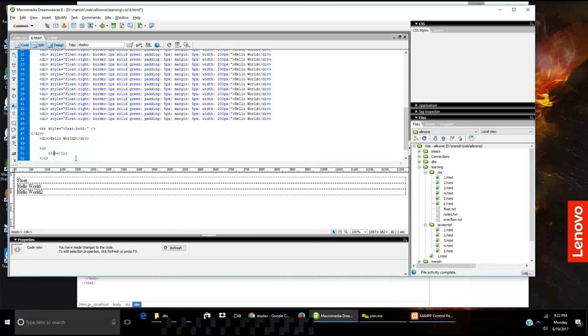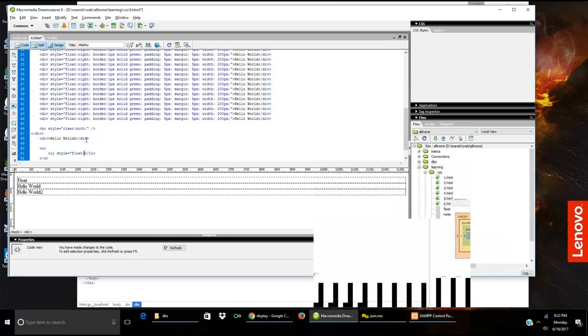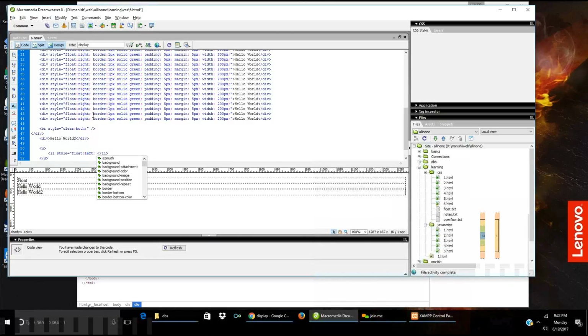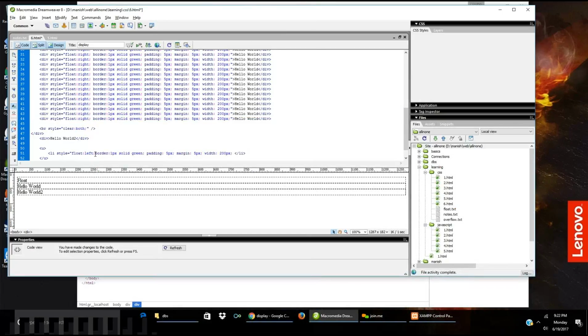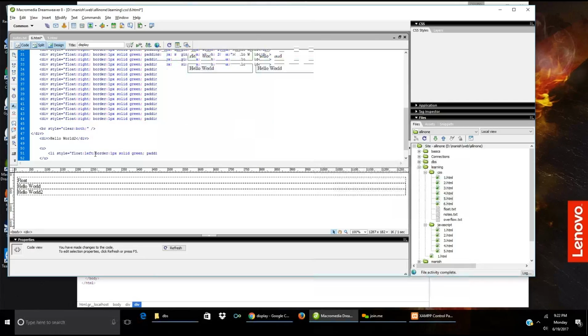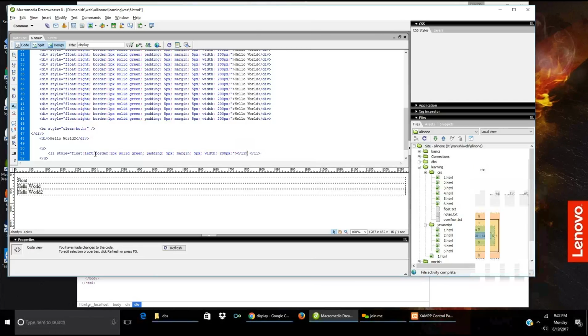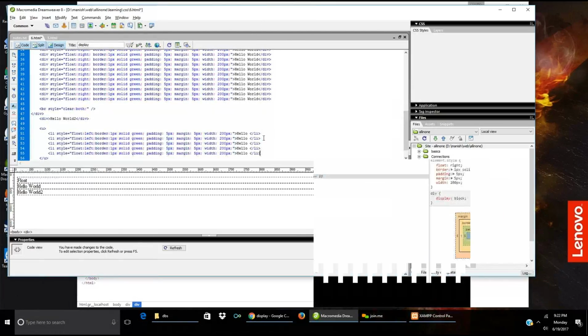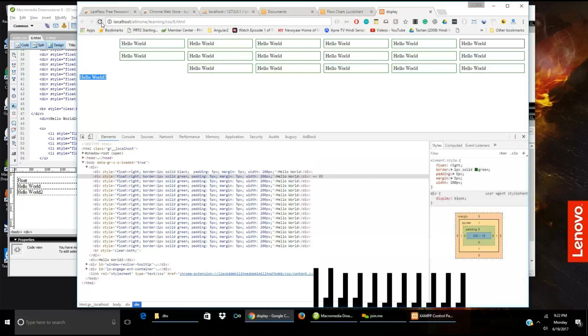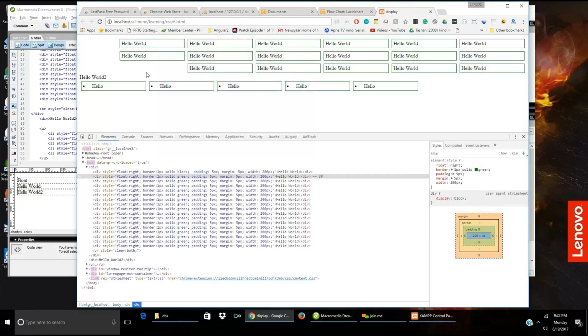So we give style of float left, and we can give the same properties whatever we want. Generally, it is used in li. It's easy to manage rather than putting it in the div tag.